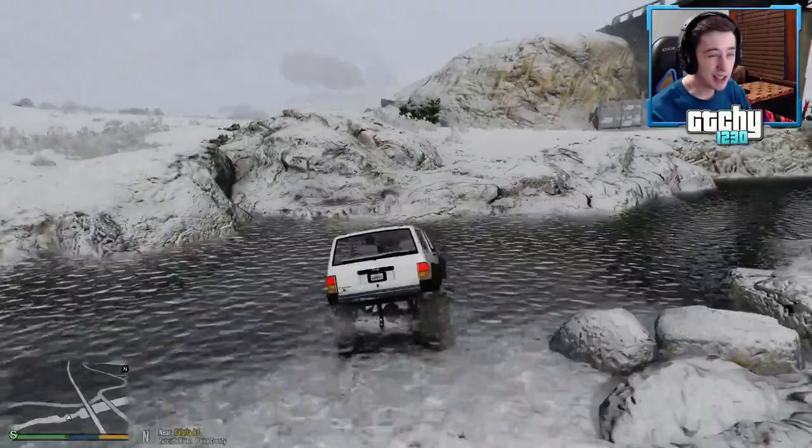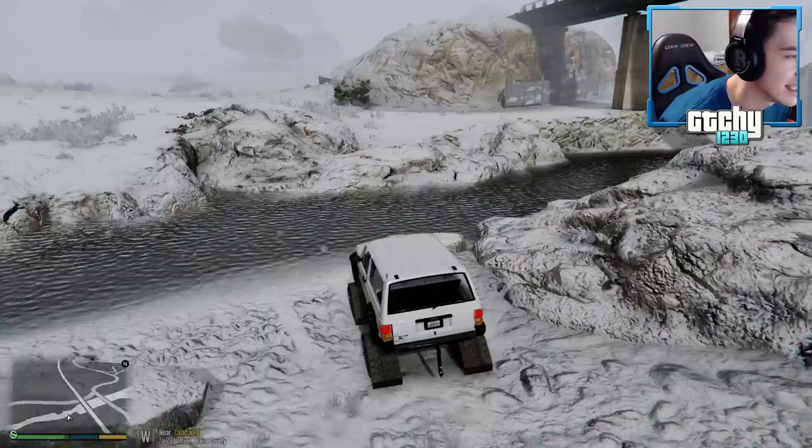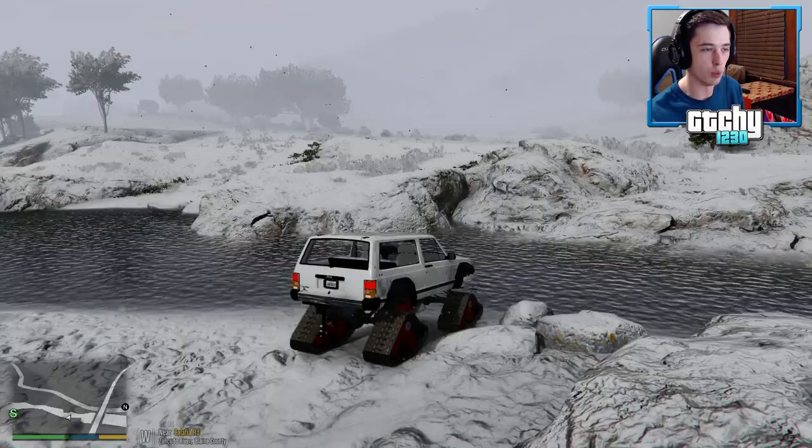I hate that part of the map. That is so deceiving. It looks like you can drive right up onto that rock, but it's actually just a wall under the water.